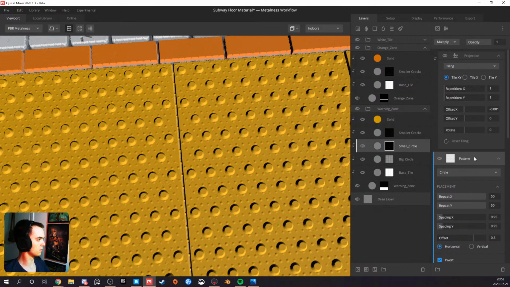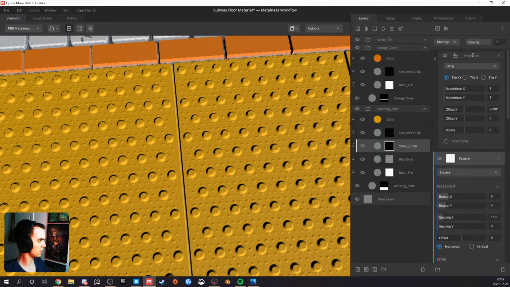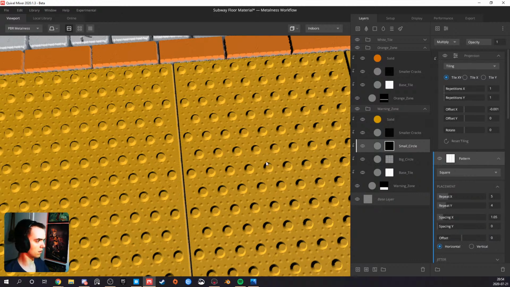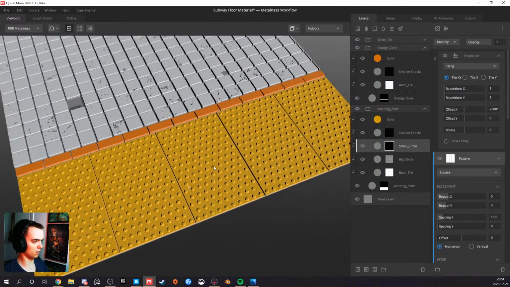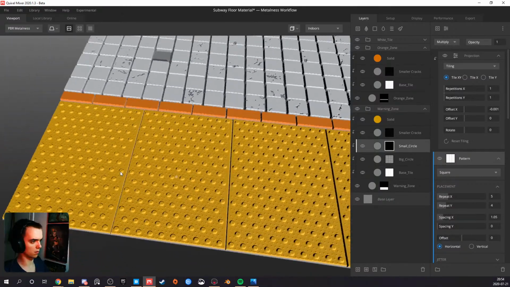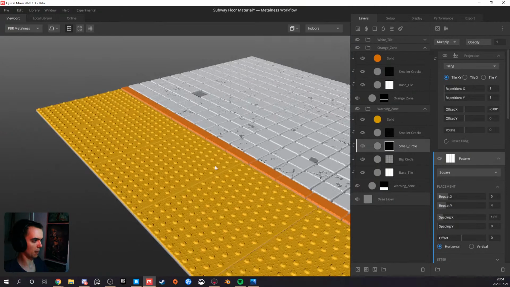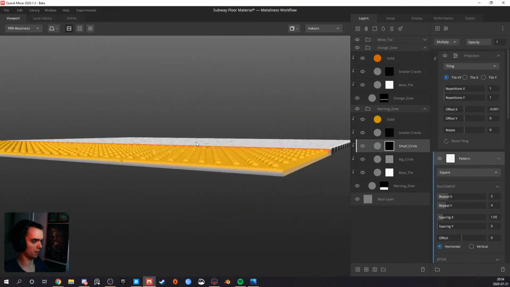Yeah, I think it just doesn't paste. Paste down. Paste as new. There you go. Ah, works better now, huh?